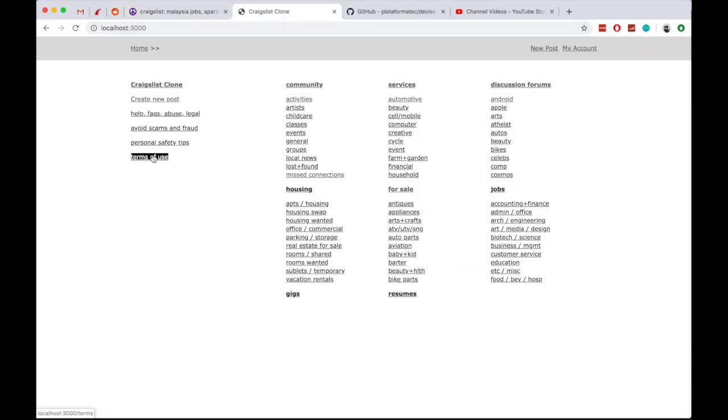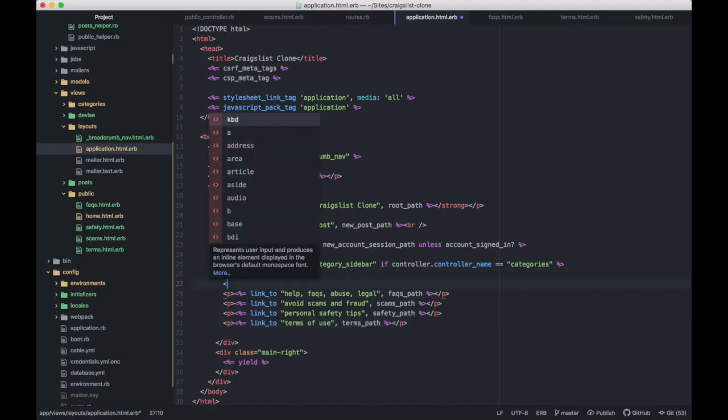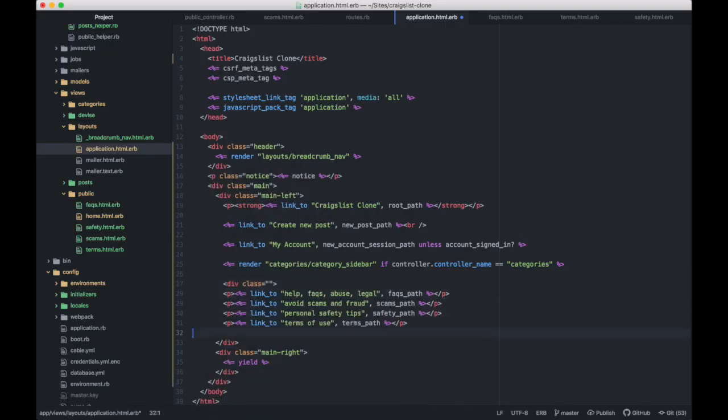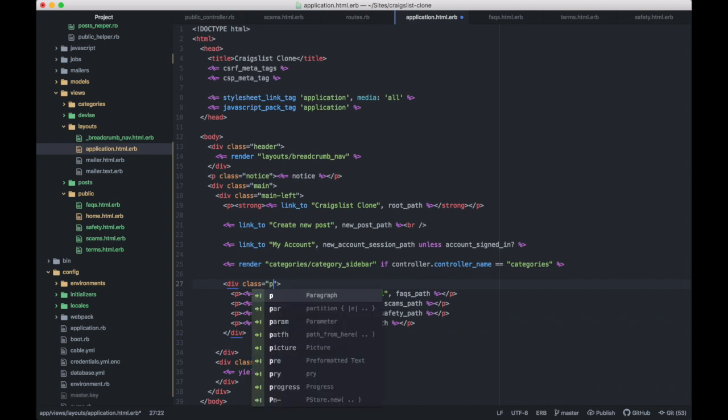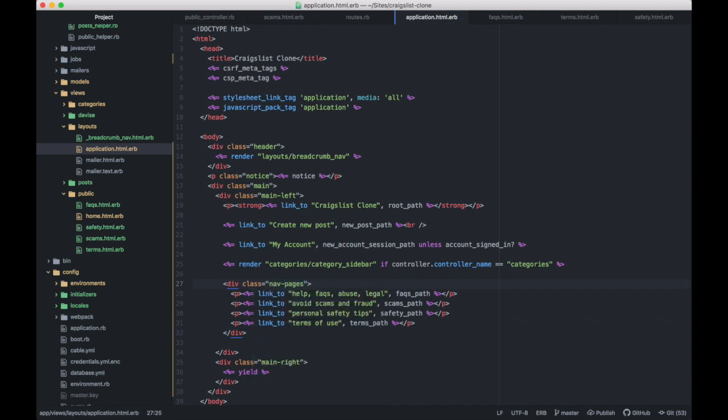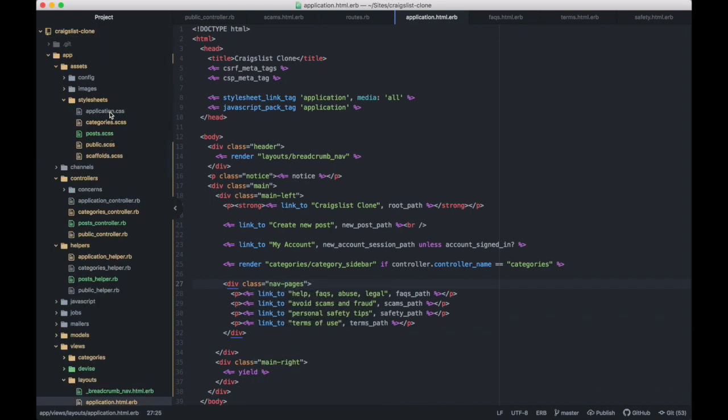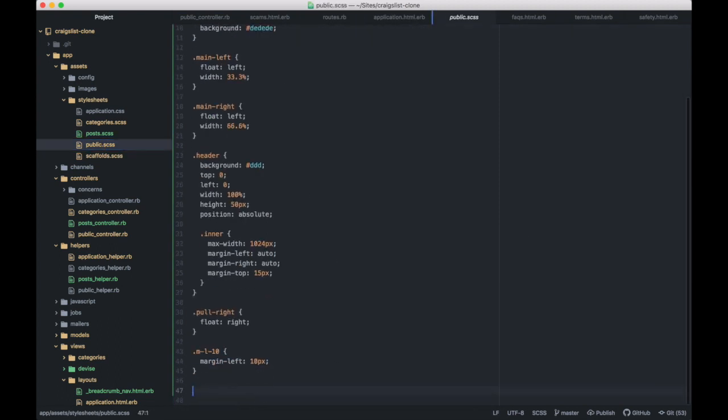So now we can reload our page and we have these 4 links, and let's just push these down a little bit. So we'll set a div to wrap around these links, and we'll add a class here for this, nav pages, and then we can set a margin in the style sheet.